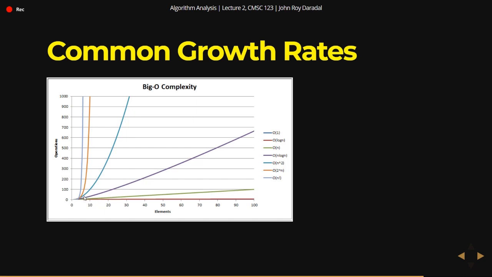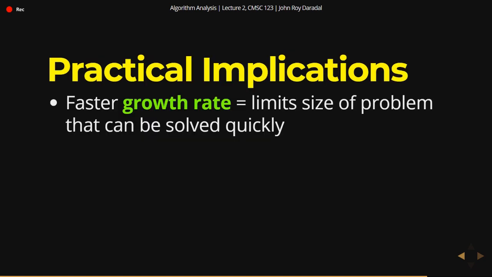So the constant running time is just flat, and even the log of n is also almost flat. Then you have O of n here, which is the green one. Then n log n is here, so it also has a fairly average growth rate. And then when you have the n squared, you have a pretty steep growth rate already. And then n cubed is even steeper, and 2 raised to n is also here. So it's already quite steep. Okay? Those are the common growth rates.